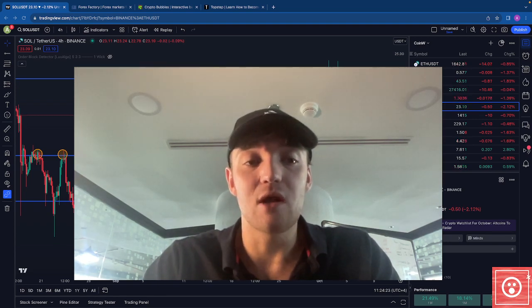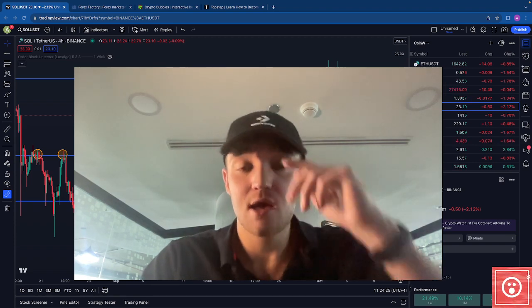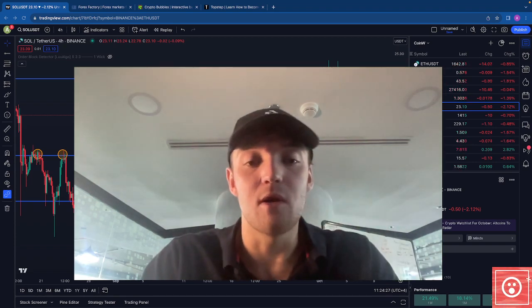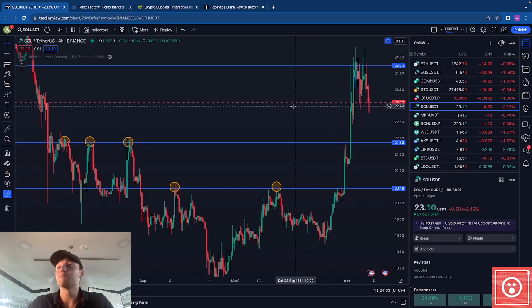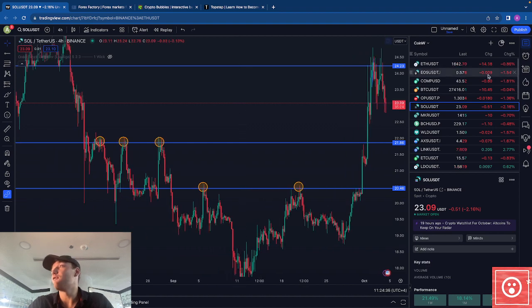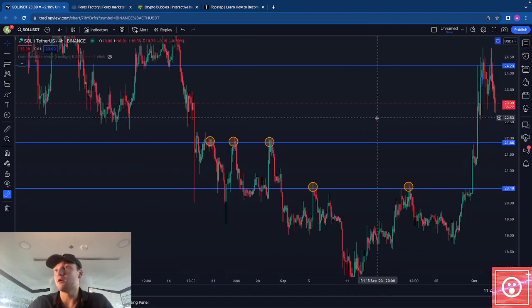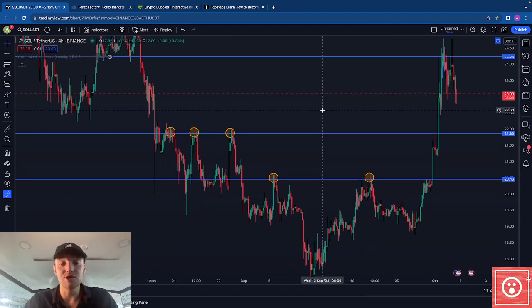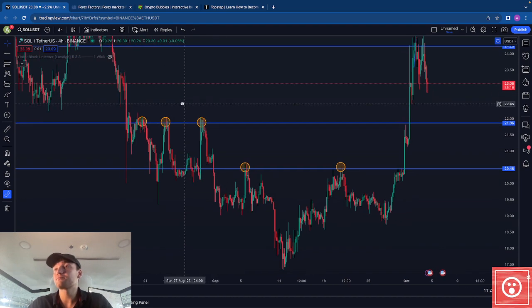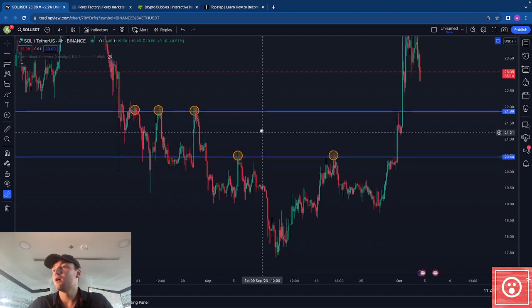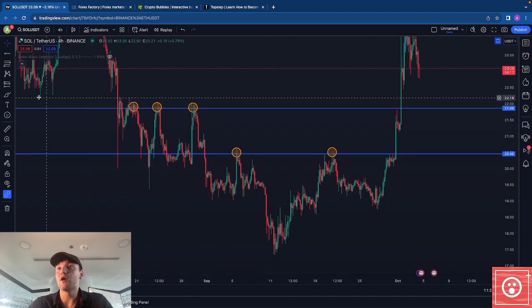So it's going to be a breakout strategy. This is the main one I do use, and I'll go through it from top to bottom. Okay, so let's have a look here, I've got a Solana. I've already charted it nicely for you guys. So essentially what you want to be doing is charting out the highs and the lows. You can see Solana was trading within this range over here first.